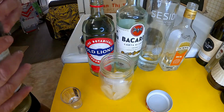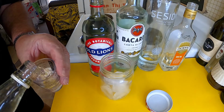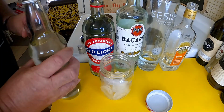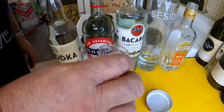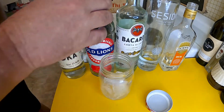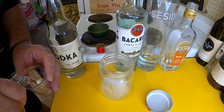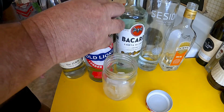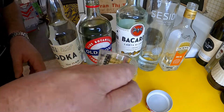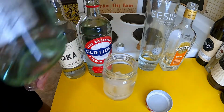So, vodka, 1 ounce. I'll keep saying 1 ounce. 1 ounce is 30 mils, one of those little shot glasses. Gin, 1 ounce. White rum, 1 ounce.